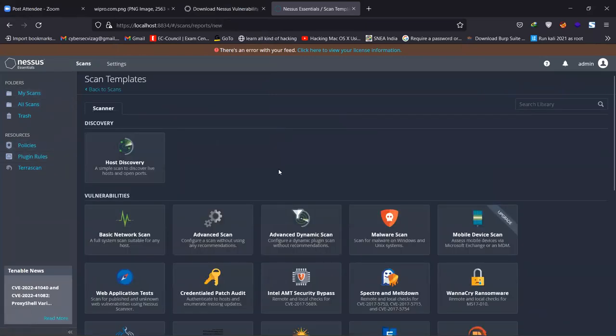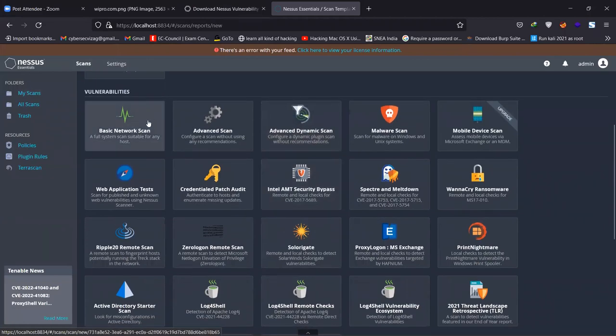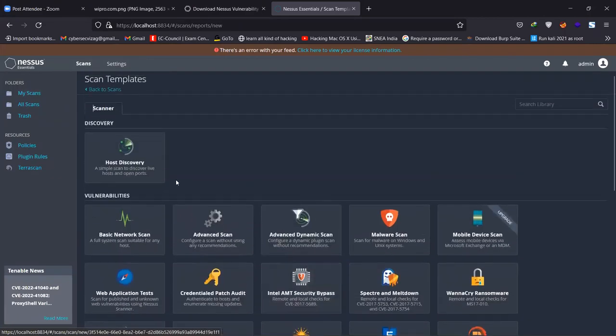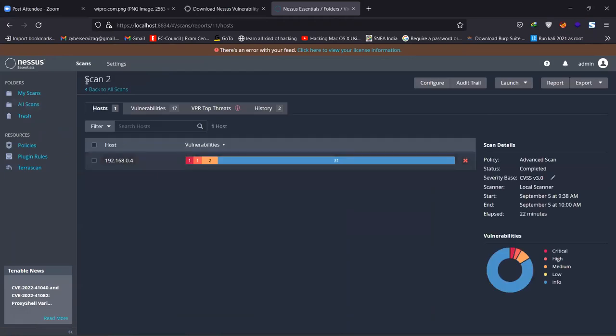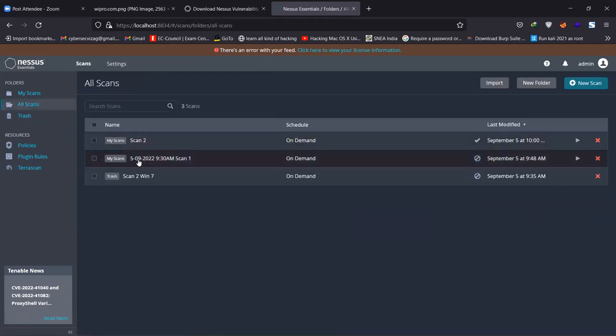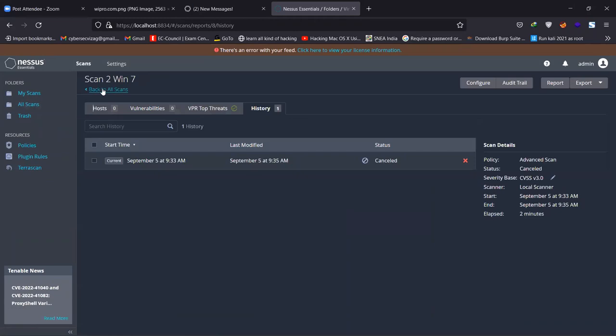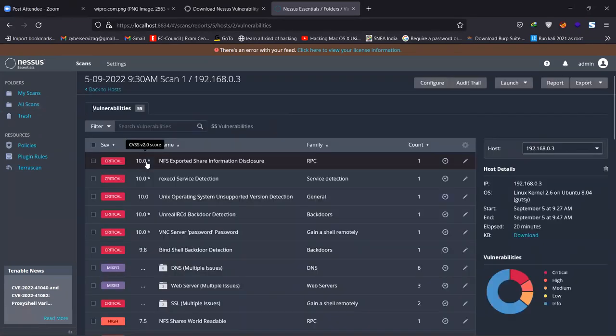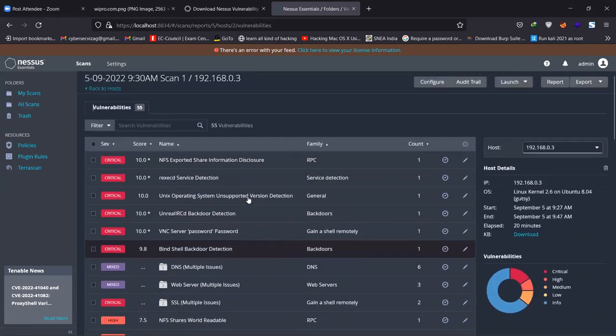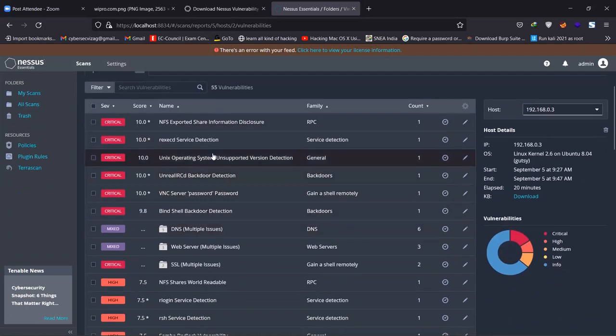As you can see, you have multiple scan techniques. You can perform a network scan, a port scan, a vulnerability scan, and try to figure out what kind of vulnerabilities exist on each device. Let me show you a scan report as well. So this is basically how a scan looks. No, not this one. Let me go for something else. Yeah, this looks fine. As you can see, I've scanned one of my systems in the network, a Linux system, an Ubuntu server, and this shows me what vulnerabilities exist on that system.